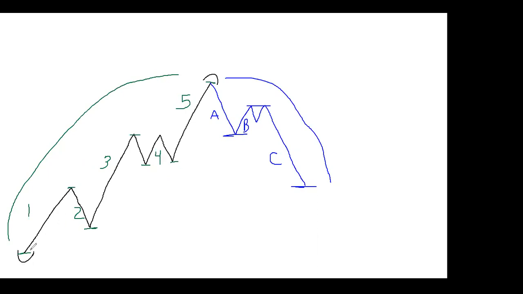But wave 1 tends to drift up before the retracement, wave 2, happens. Wave 3 tends to be the strongest and the steepest and the longest as far as the difference in price from low to high. Wave 5 tends to be an extended wave, in equal length to either wave 3 or 1. More times than not, it's wave 1. And those are just different quick characteristics of each of wave 1, 3, and 5 that we can look for on the charts. And again, I'll show you on the charts as well.